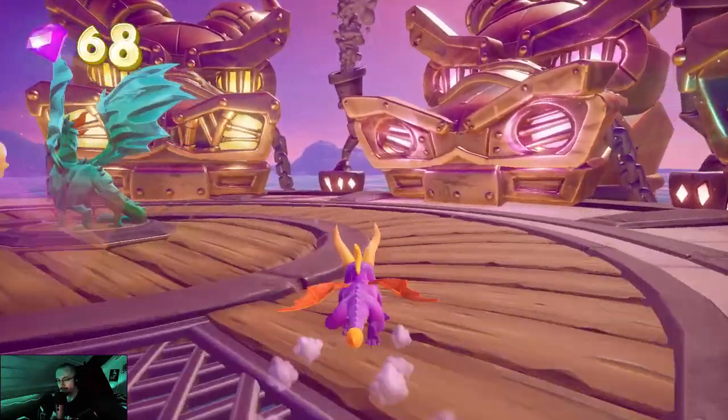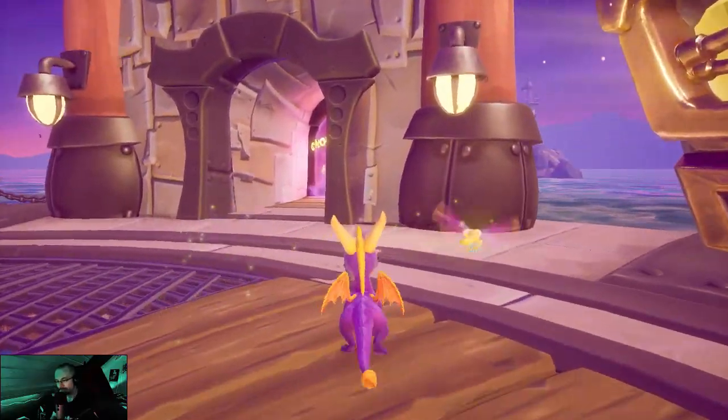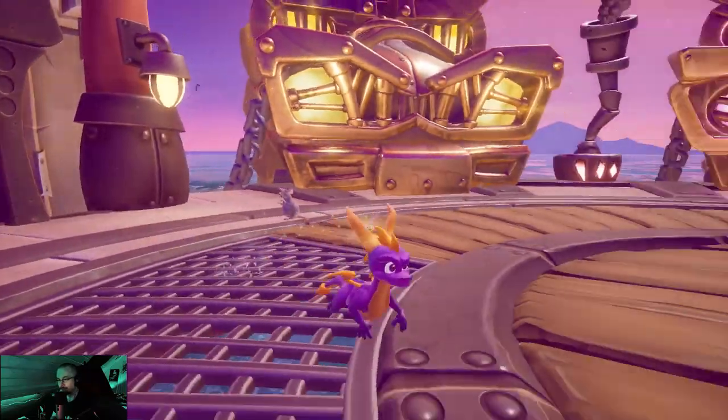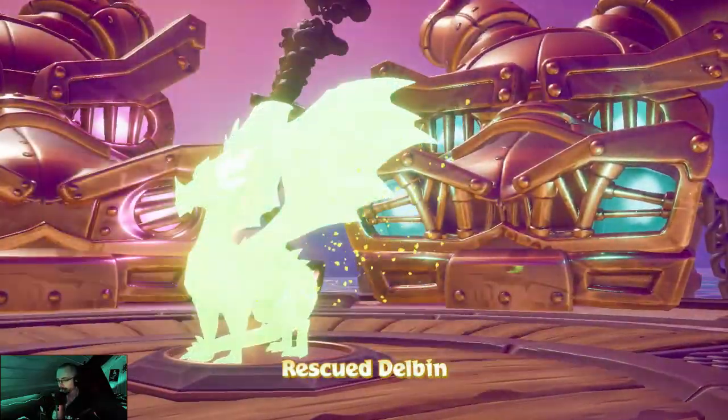I don't know if we can do rat skip here. Well, the rat is literally in the exact same thing. I kind of doubt it though. So we have Nork Cove here as the first level. Let's see, Delbin, Niblet.